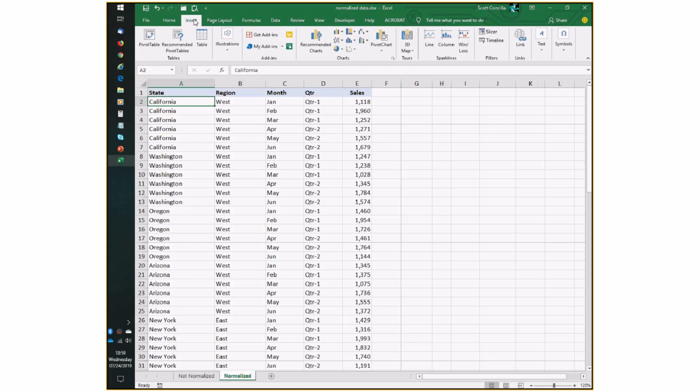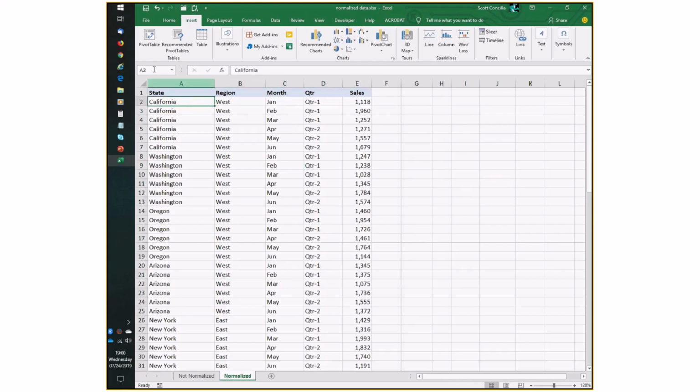Okay, so on the Insert tab, what we want to start off with is right here where it says Pivot Table. So I need to make sure that I'm clicked somewhere inside that data. Doesn't matter where. You can be on cell A1, you can be anywhere in the data set, just don't be out over here.